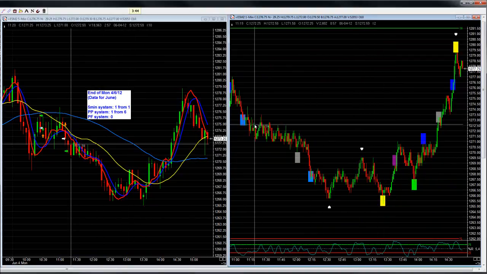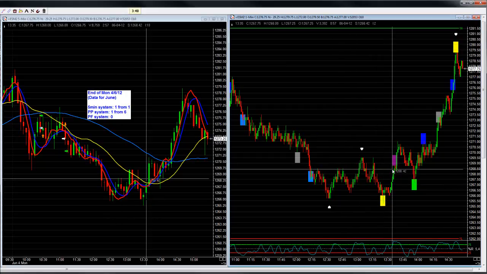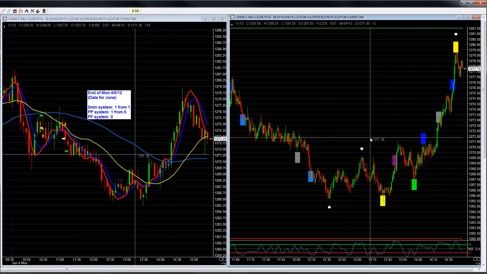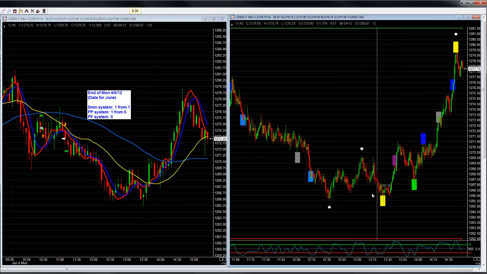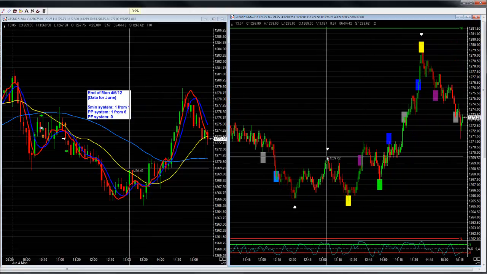I also want to point out that we had 1, 2, 3, 4 power points on the same side, so we're confirming a downtrend. And as the automatic power point trade goes, look to take this bounce and get a continuation of the sell. So again, that was the third one for the day that failed, as far as the power point's concerned. Back to the power fade, marked a swing high.